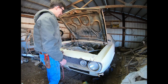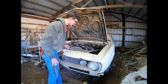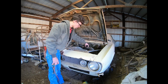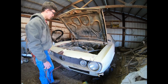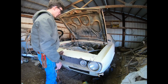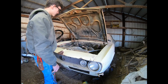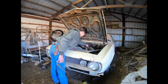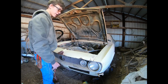Been letting it run for maybe 3-4 minutes at a time since I don't have the radiator hooked up. Today I brought some belts and a line that I found in our barn at home, so hopefully one of them is going to work, but I believe it's running off its own tank. And I haven't done anything to the carburetor. I haven't taken it apart or done anything. Say, she runs pretty good.